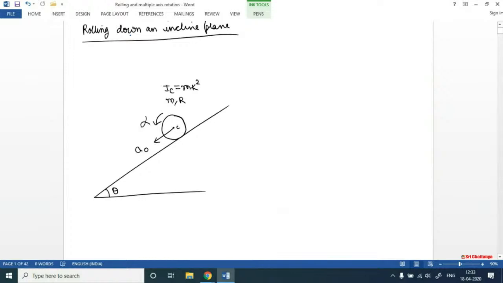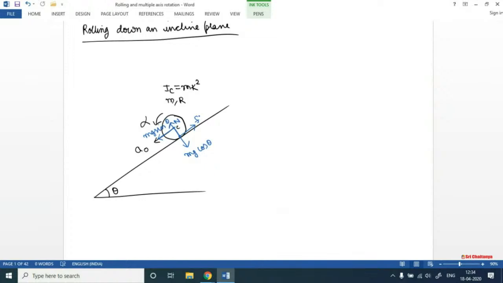So the free body diagram: first of all, it will have the component of its weight down the incline. It would be mg sine theta, and perpendicular to the incline it would be mg cos theta, as we know. So this is the component of weight. Apart from that, at the point of contact, this will be experiencing a normal in the direction perpendicular to the incline, and at this point there would be friction up the incline. So these are the forces acting on this rolling round object at this instant.